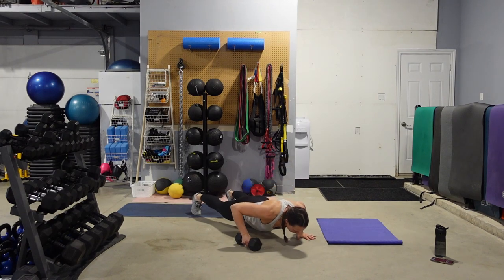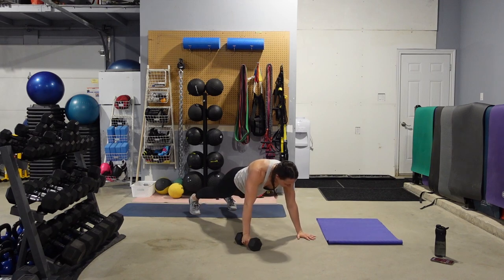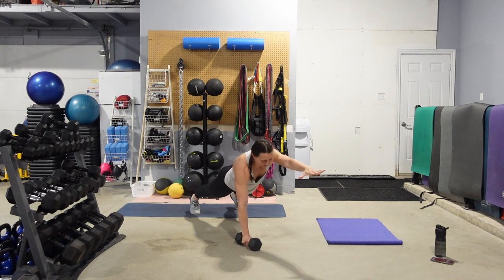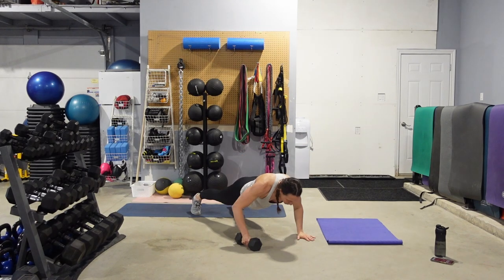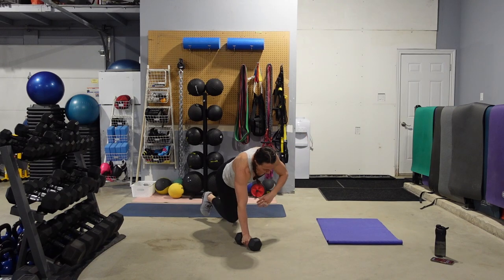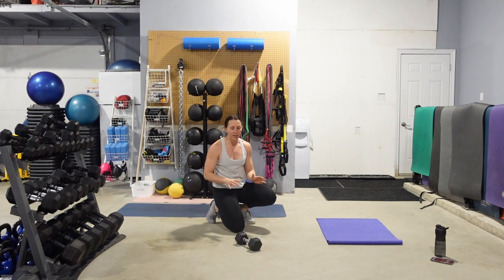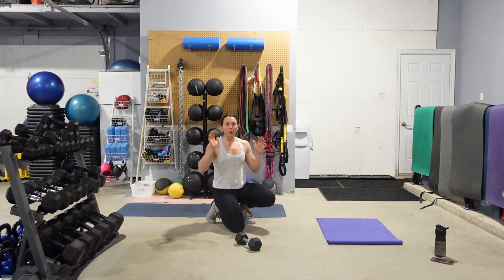You'll do one push-up, and then you're gonna take the hand on the floor and reach straight out in front, like you're trying to grab something in front of you. Put the hand back down, do another push-up, and then reach. So you can do that also with your hands elevated. Just don't use a weight. I just don't want you to slip. So if you want to put your hands onto a staircase, a workout bench to make it easier, you can do that. Once we have done this push-up with a reach, we're going to go into a tricep push-up, and then we get to stand up.